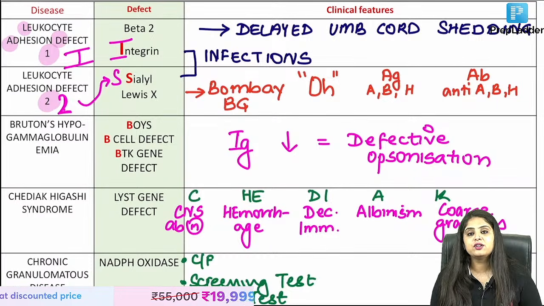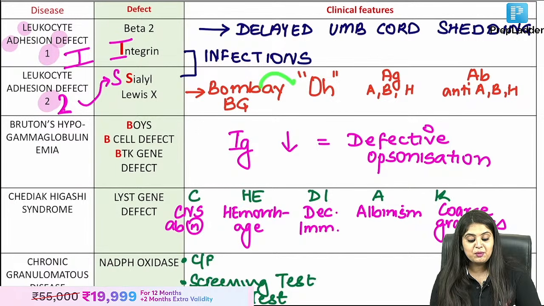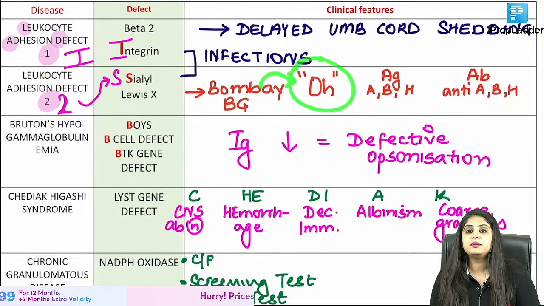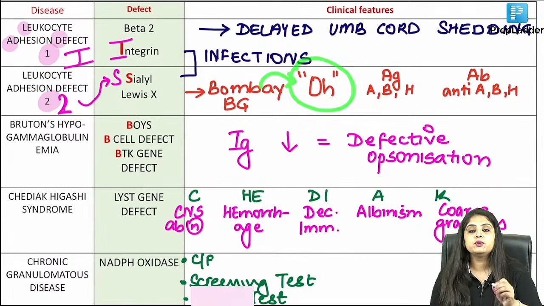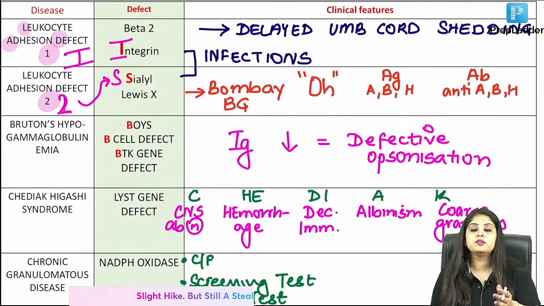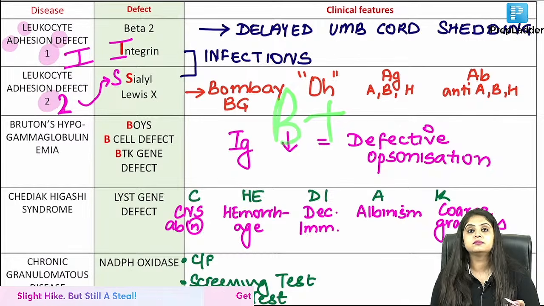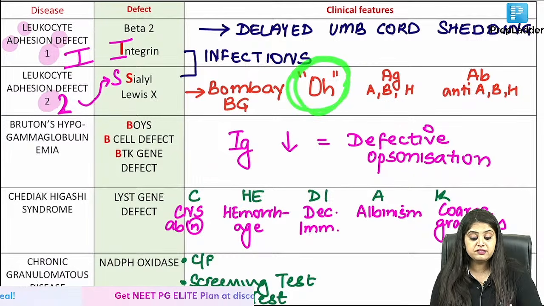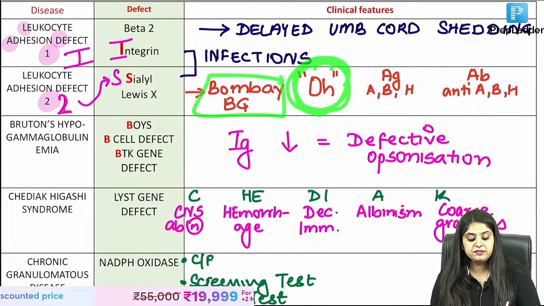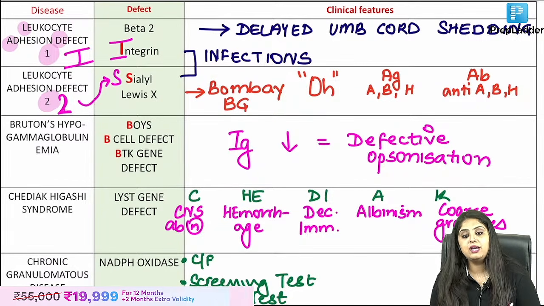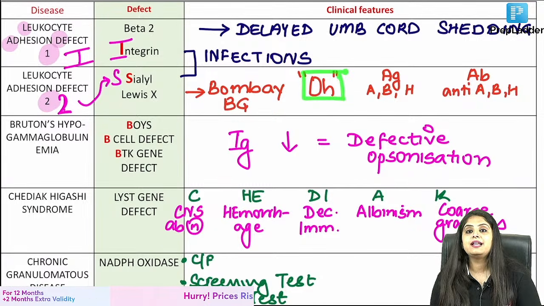Now, in case your eyes were closed, open your eyes. Because on Bombay blood group, last year FMGE exam में बहुत अलग question आया था, which has not been asked before in any exam. If I have to give you your blood report and I have to say you are B positive, I will write B positive. Khatam. That's your blood group. But if I have to tell someone you are Bombay blood group, how do I write it? It is not written like this. It is written like capital O and small h. This phenotype will tell me Bombay blood group.